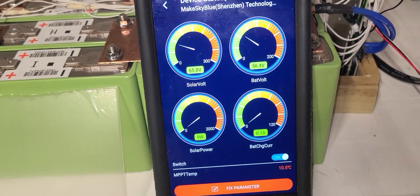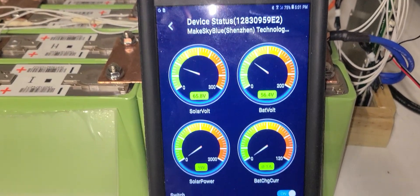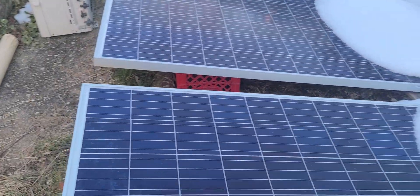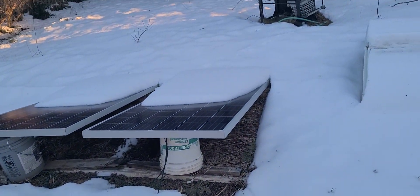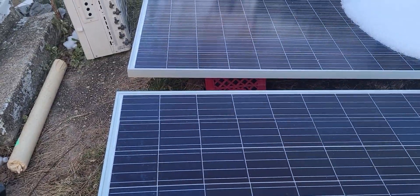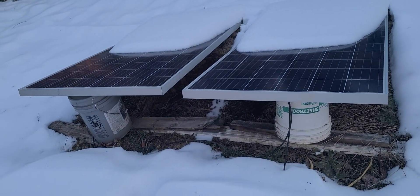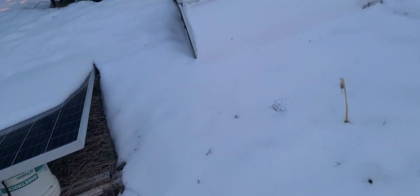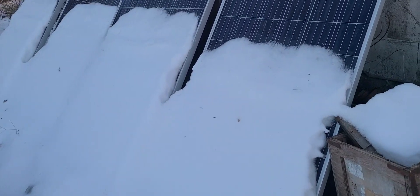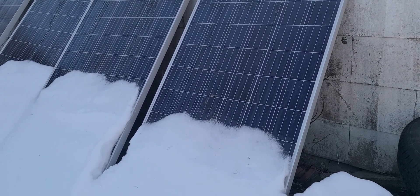This is my MPP Solar. It's about 5 o'clock. Let me show you how the panels look in New York. This is mid-February — this is how they look. You're not going to get any power out of them at 5 o'clock. This other side of the panels hasn't produced any power at all since December.